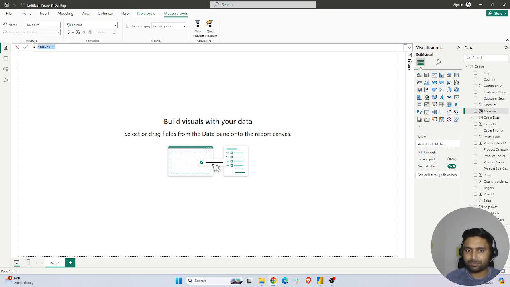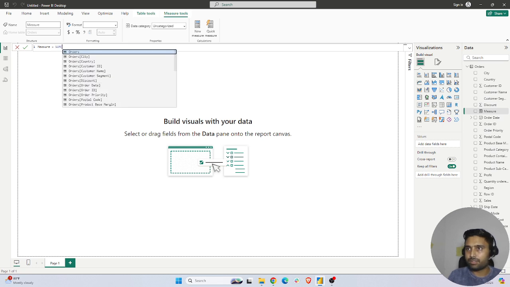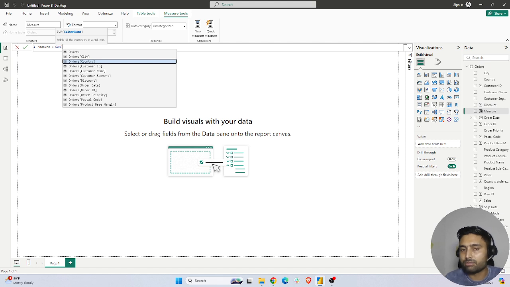Now, I have an orders table, and you can write like this: sum of. Whenever I'm writing, sum is the formula in DAX in Power BI. You have to write sum, and it will show you all the columns from the orders table or whatever table I have. If I have a returns table, you can write returns table, it will give you that, right?